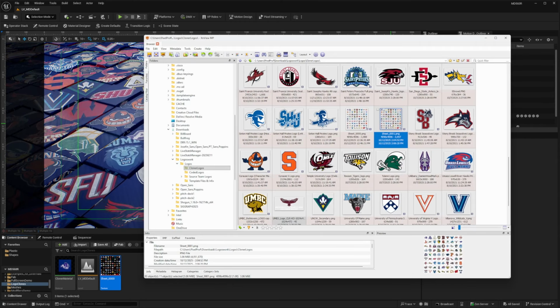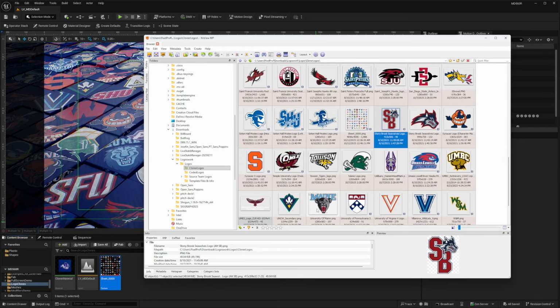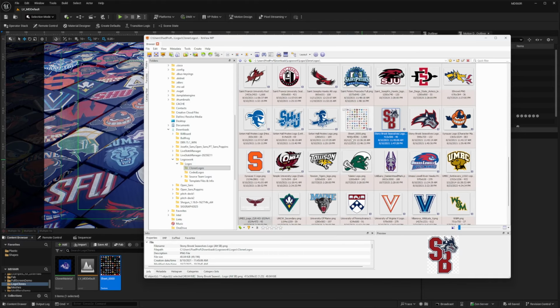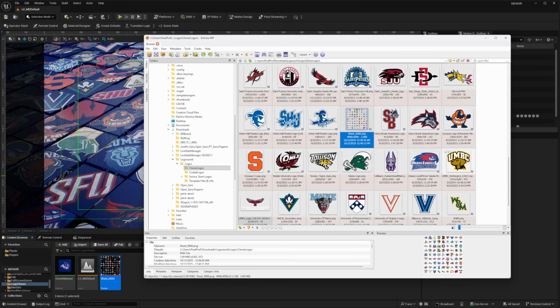So I've done this a few times already. I'm just going to go ahead and delete what I did before and take a look here. I've got a folder full of images, there's 82 in here now, but one of them is a previously created contact sheet that we see in Unreal here.